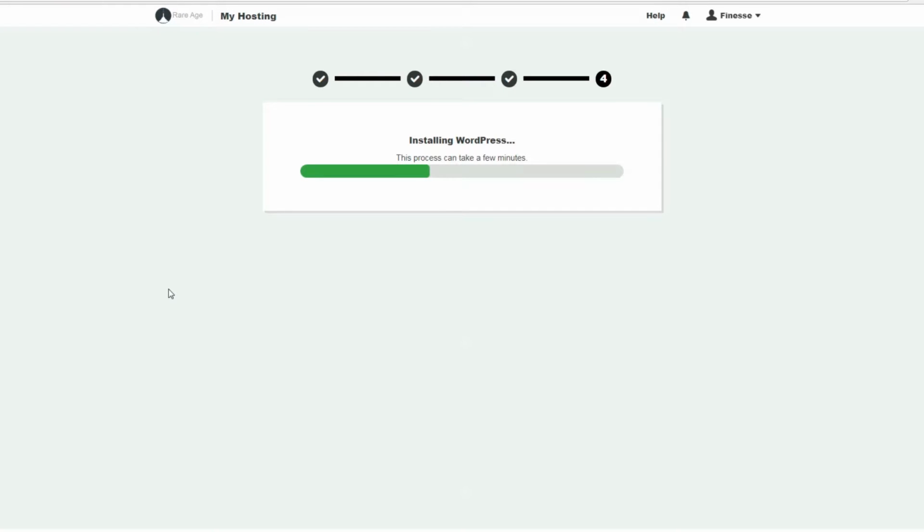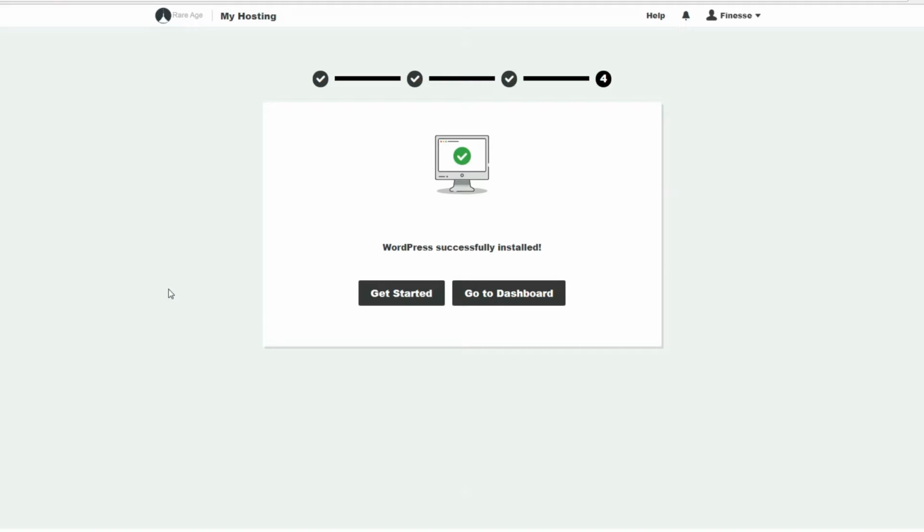Alright, so right after you create your username and password and then confirm the password, on the lower right hand side, you're going to see that gray install button. Once you click that install button, it'll take you right here. It'll go ahead and do the install, anywhere from 5 to 10 minutes. As you can see, it has now been officially installed. So let's go ahead and click on Get Started.